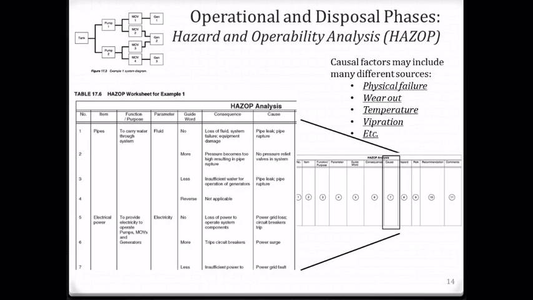Note as well, please, though, that deviations or consequences are not causes. They are different. If a fluid pump fails, flow stops. This is the deviation or the consequence. Flow will stop. Pump failure is one way that could happen. It's a possible cause. Pipe leak or rupture. The pipe's leaking or the pipe's rupturing. That's another cause. List all the causes in this column. But remember the difference between cause and consequence.